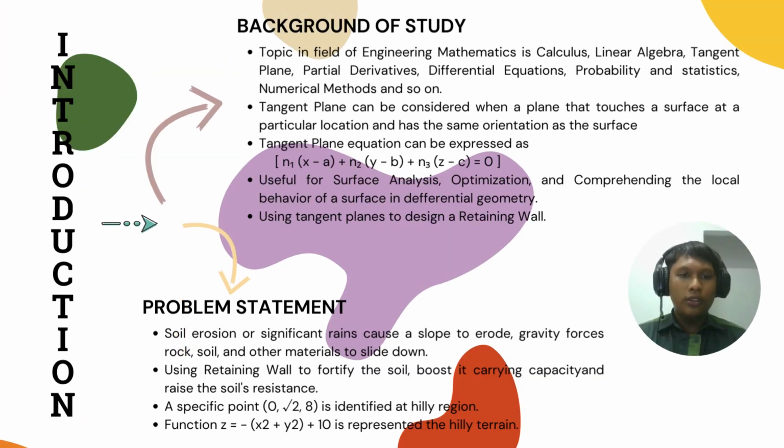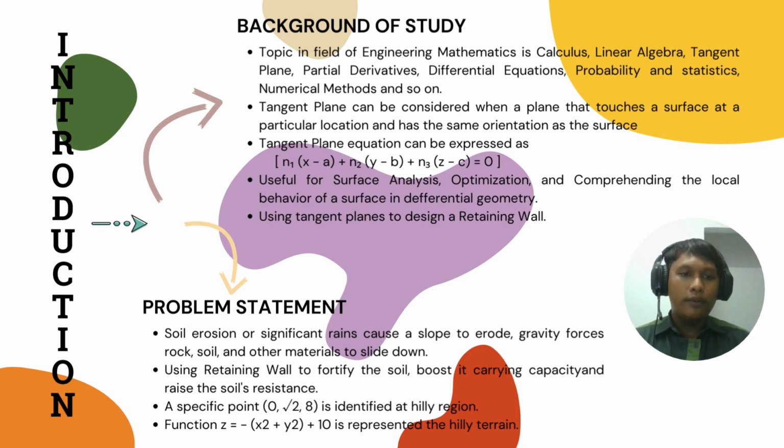So next, we go through the introduction. Okay, background of study, we have 5 points. First, there are many topics in the field of engineering mathematics, such as calculus, linear algebra, tangent plane, partial derivative, differential equation, probability and statistics, numerical method, and so on. Now we focus on the tangent plane, which is a plane that touches a surface at a particular location and has the same orientation as the surface.